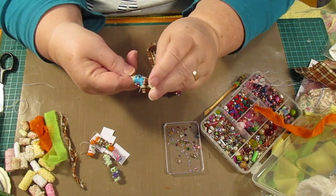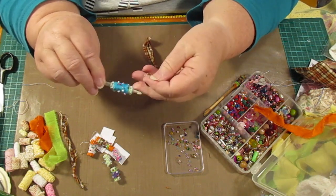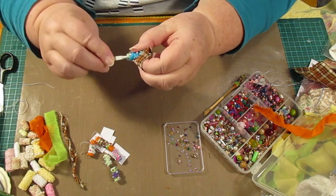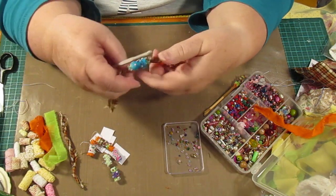This seems a bit tighter, this one. Don't know how it's going to work. Come back through there. And I'll let him go. Probably be easier if I threaded a needle and pushed it through. God forbid we made things easy, Sonia. There we go. And there's another one.